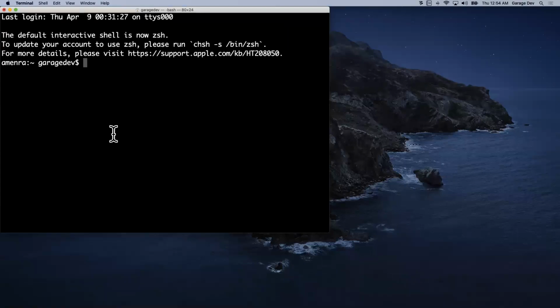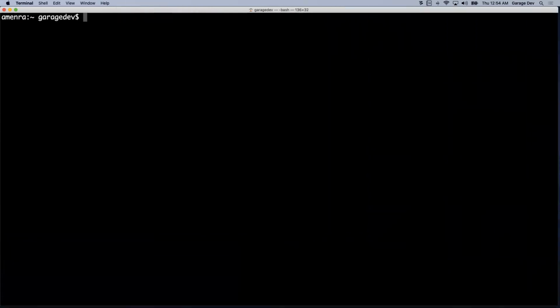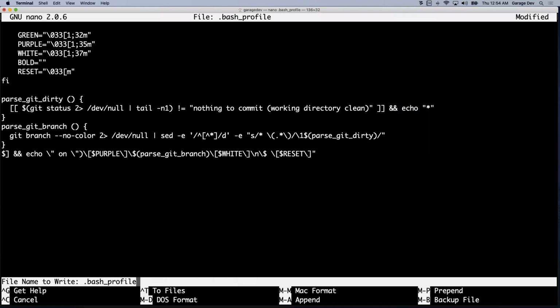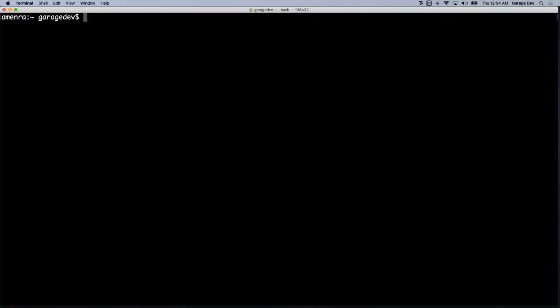So now it's not colorized, and it has all kinds of other things that's not good. But all I have to do is do my nano .bash_profile, paste that in, hit Control X, yes, and okay, I'm good.